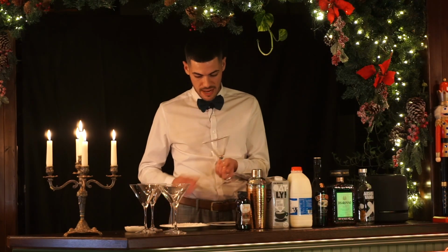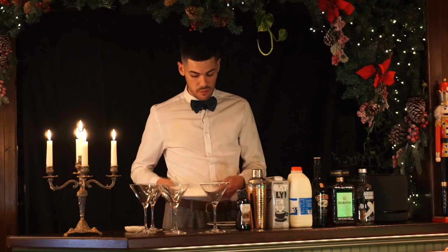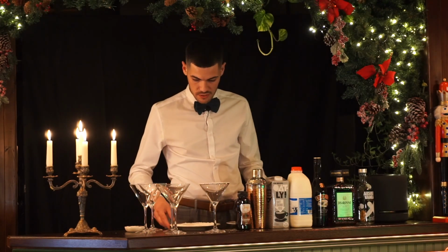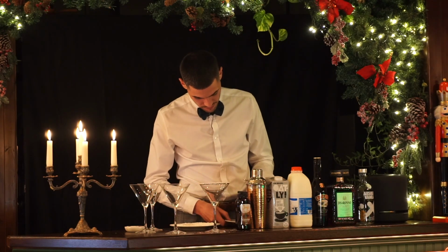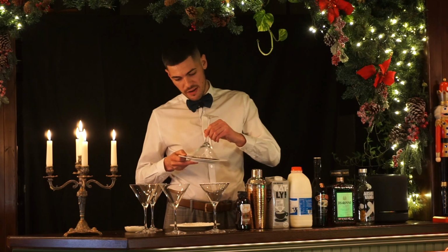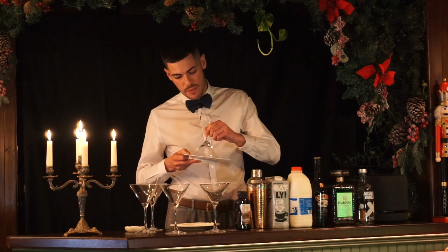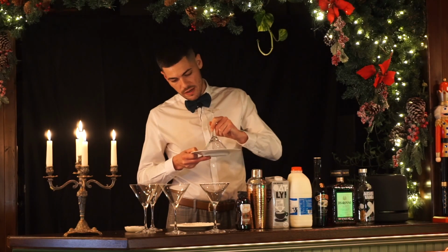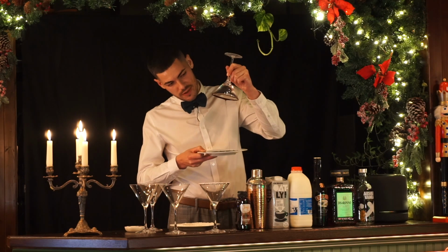Excellent. But by all means, feel free to change it up and use whatever you want as the garnish. So that's the first one done, and I'll just prepare the second one for you, Kev. Again, just swirl it around. Make sure to get plenty of chocolate on the rim of the glass. And lift it up until you got the suction there, and let the drip drip.